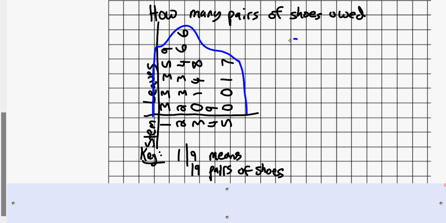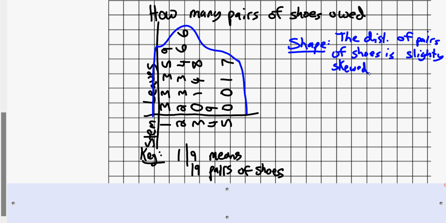So if I'm going to go down my SOCV shape, I want to say the distribution of pairs of shoes is slightly skewed right. And we'll just say there's a peak in the 20s.